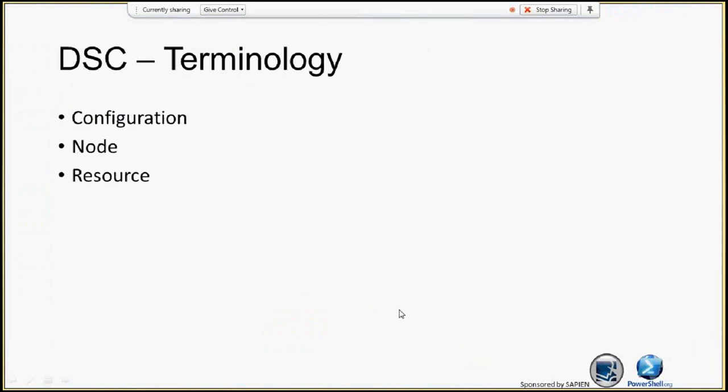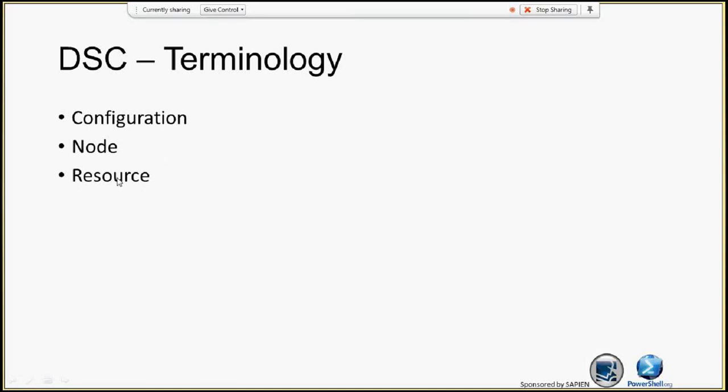Okay, and then we just talked about the terminology aspects of it, right? So the configuration that you see at the topmost level is a keyword, and it basically defines a script block followed by an identifier. We saw that, which basically defines the configuration document. So inside that configuration block, you have the node that specifies the configuration for each node or computer in your environment. That's the right terminology for the data center folks, the server in your environment. And then inside that, you have a resource.